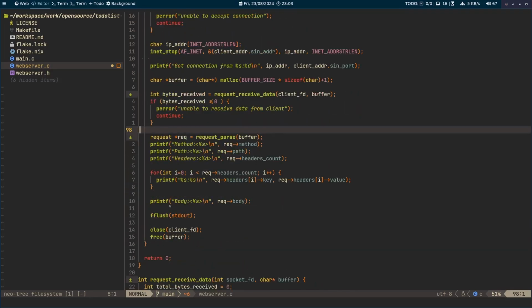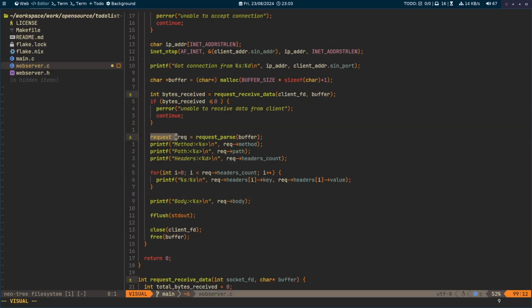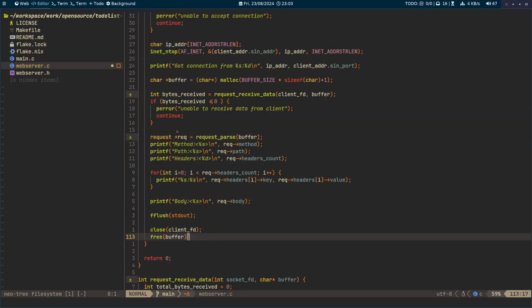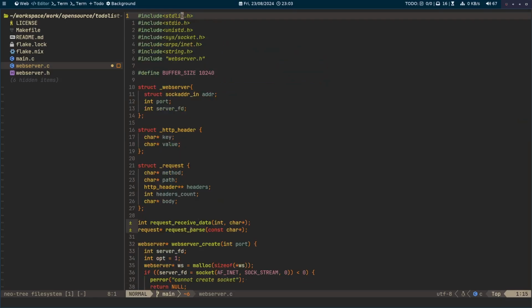Only thing I would say is that we are preparing the request here. So we need a way to free everything in the request structure. So it's not just the structure but also the things inside it. So I think we need a separate function to destroy this basically. So I would actually create a separate method for it.